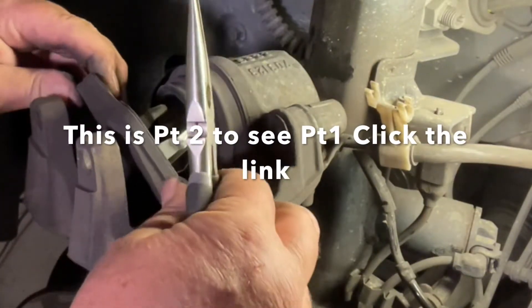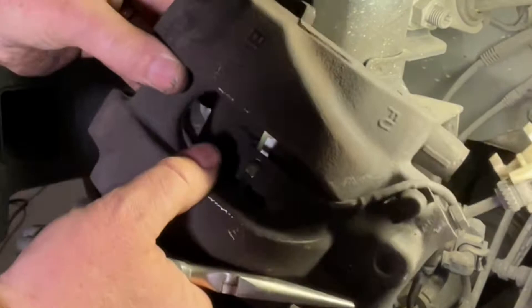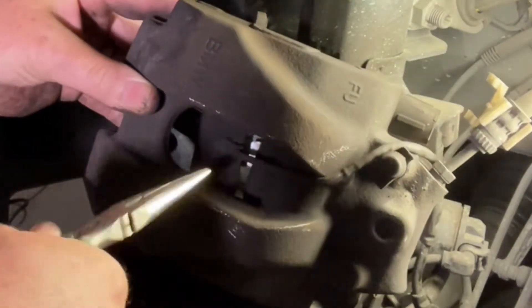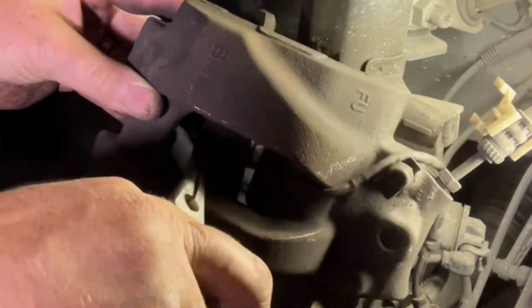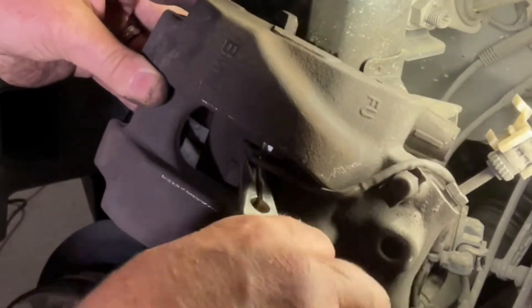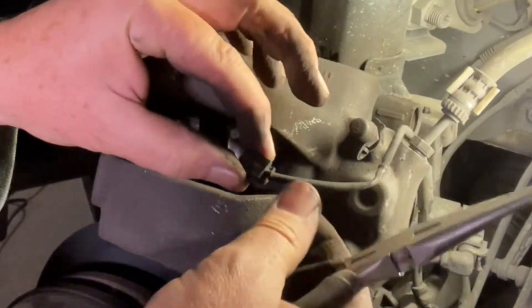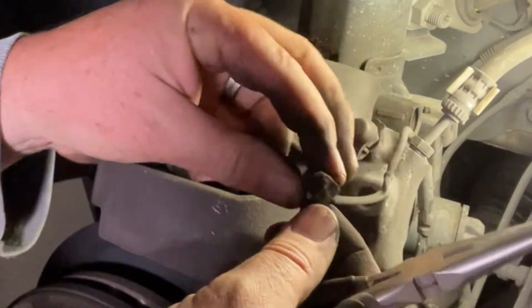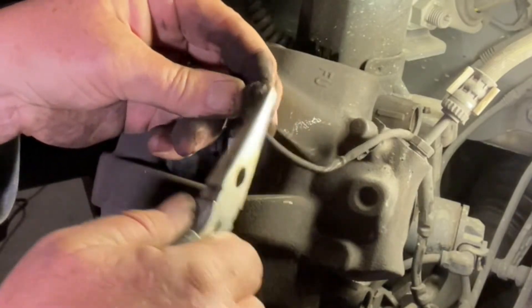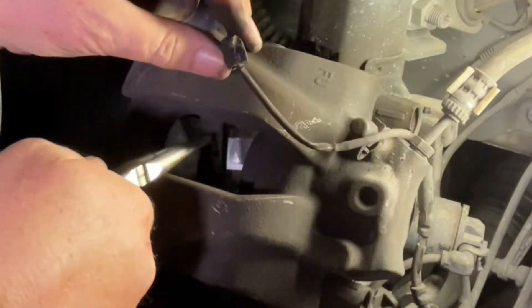Getting this sensor cable out is a very simple matter. This is the brake pad here — just grab hold of the sensor so it's not being pulled by the wire and give it a wobble, and out she comes. You do need to take care of it because they're about 30 bucks to replace. It's got a whole lot of brake dust on it, but you can see there's a metal clip that just springs and holds it in place.